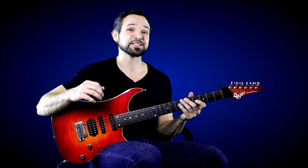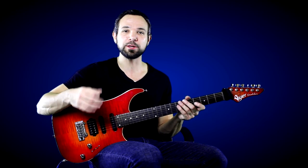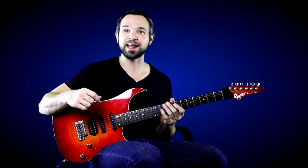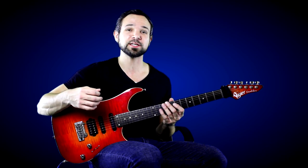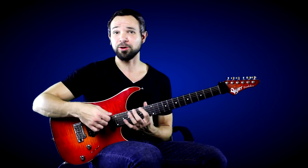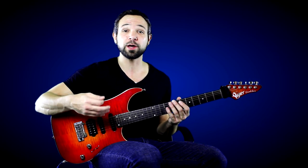So this is a style of picking that I like to call Swalt picking. I call it this because it's a blend of sweep picking and alt picking, or alternate picking. So I find that sweeping and alt picking go together really well. So well, in fact, that I find there's kind of a way to blend them into a unified thing where it doesn't feel like you're switching from one mode to the other. Like, now I'm in sweep picking mode, and now I'm in alternate picking mode, and now back to sweep picking mode, and so on. It just starts to feel like one way of playing.